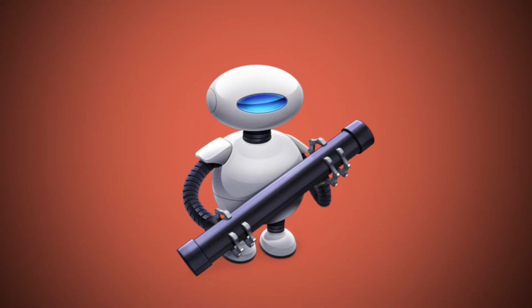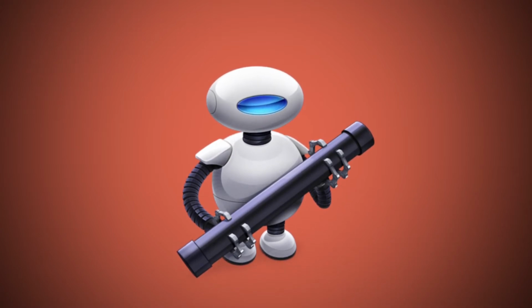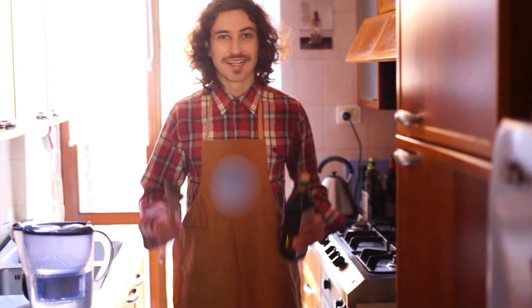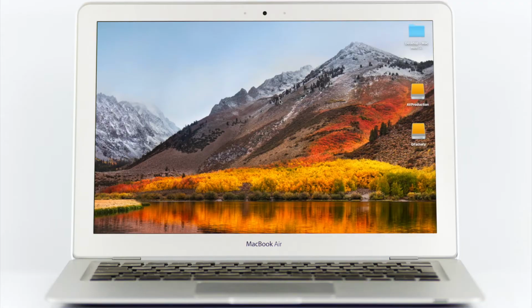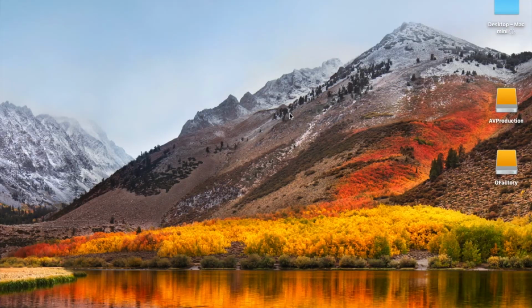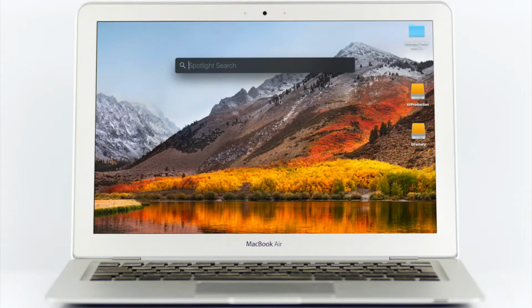Aha! This sounds like a job for Automator! Automator is a program that ships with every Mac, but not everyone knows about it. It allows you to use recipes, not that kind of recipe, adding together actions for the thing that you want your computer to do for you. So let's look at the ingredients we need to create this tasty automation.